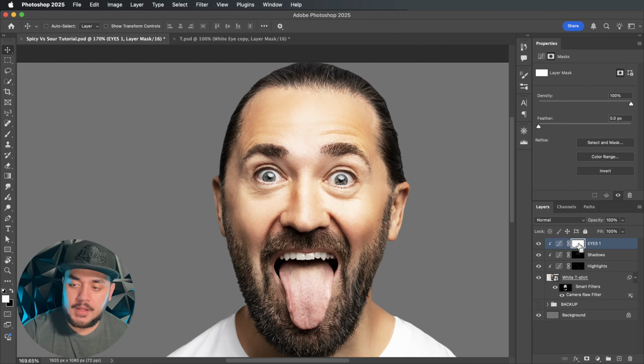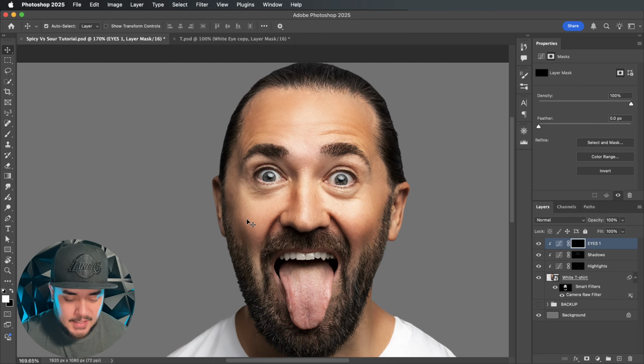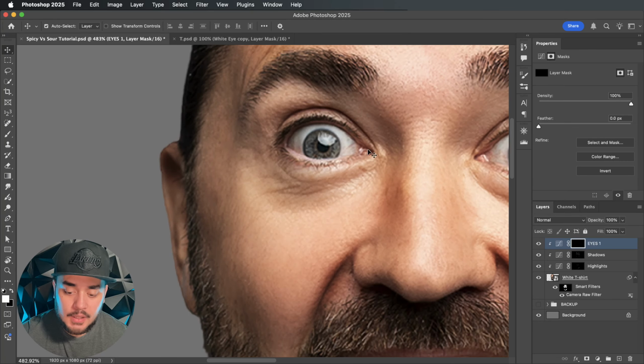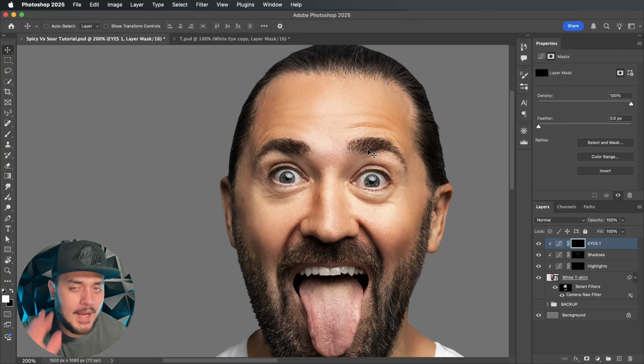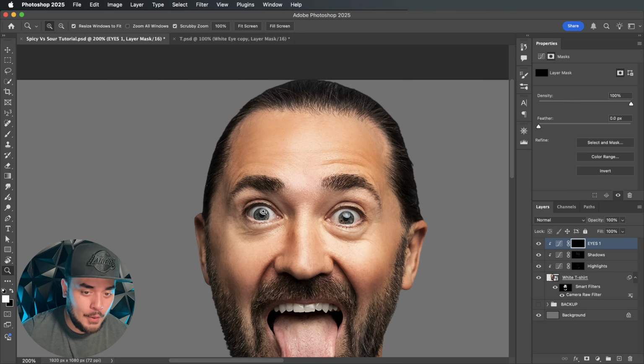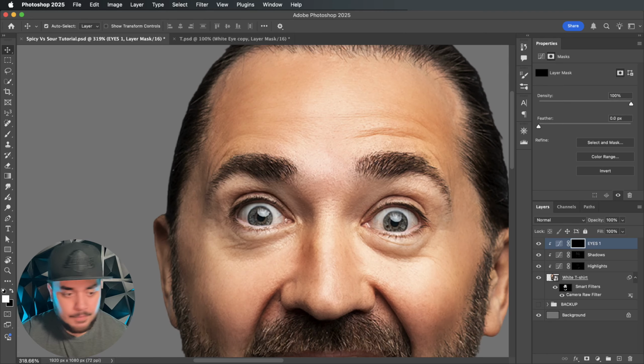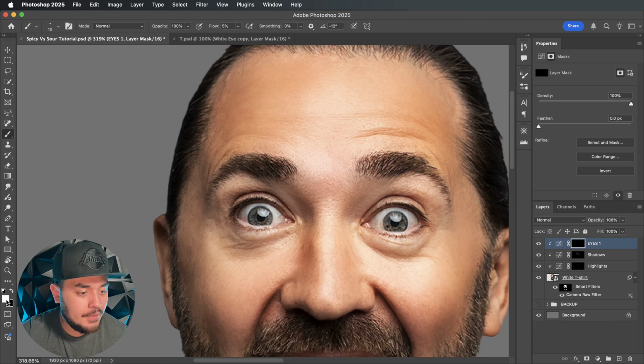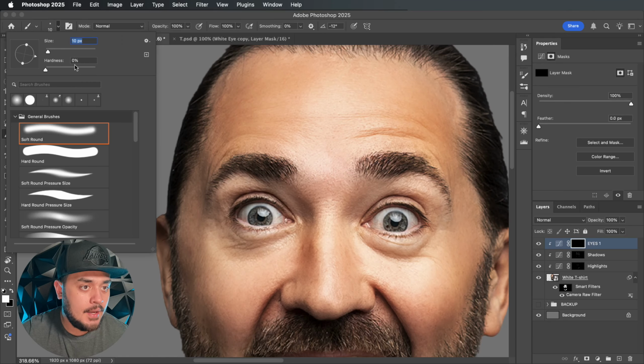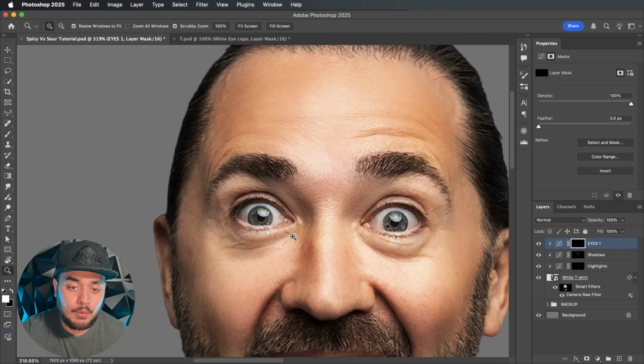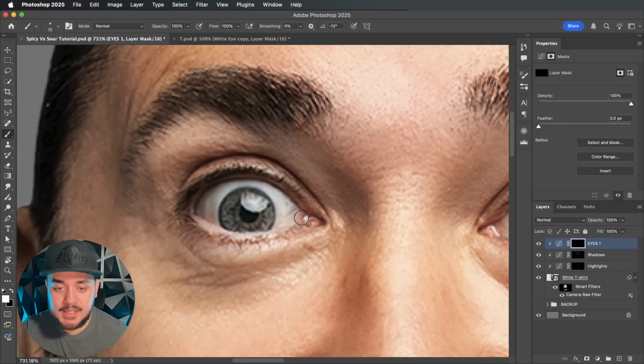Now let's invert this mask and we are just going to paint in only over the white part of the eye, which I believe is called the sclera. And yes, I did search that up 2 minutes ago, so I'm not that smart. Okay, so let's go ahead and just enhance that. Use the brush tool, make sure you have the white color selected, put your flow all the way back up to 100% and use a hard brush for this step just to avoid any feathering and begin painting it. So just boosting the whites of the eye.